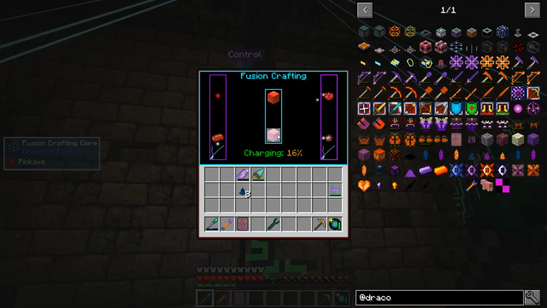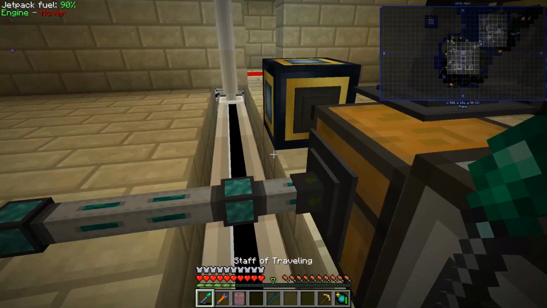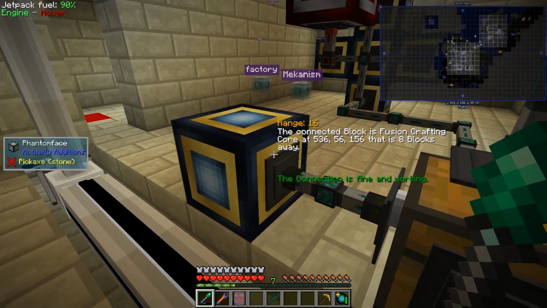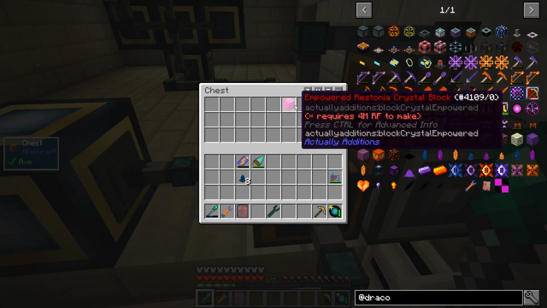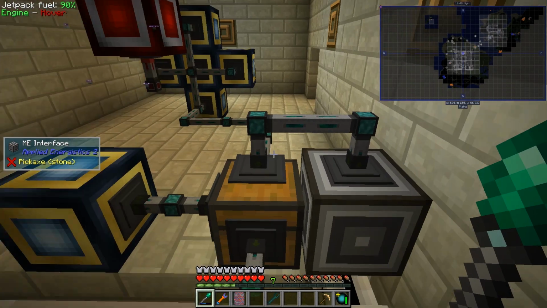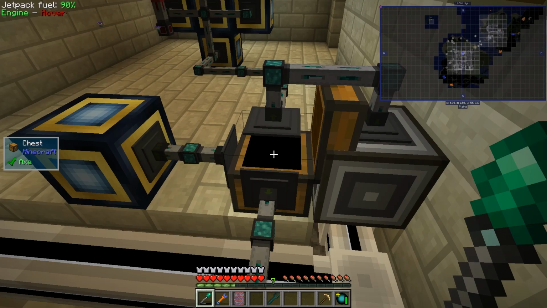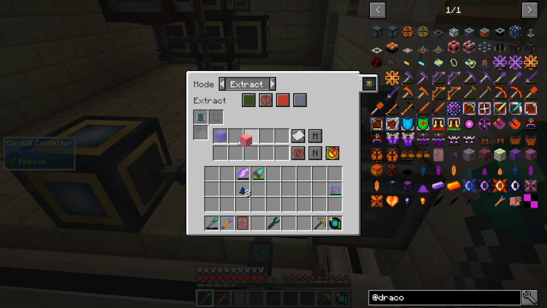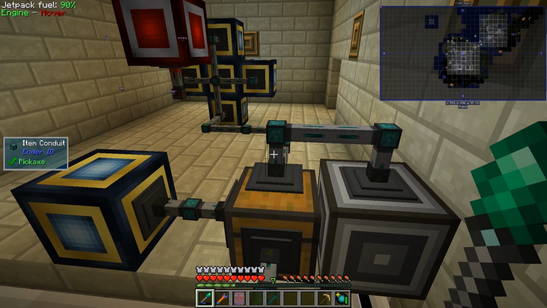So let's grab this one. Did the extraction work? I think it's just extracting anything out of there. So I think that should have gone. Yeah, so what we need to do is have that added to the extract whitelist here. Okay, so that needs to go out of there. And then that one can go in there, and then it should complete that craft.